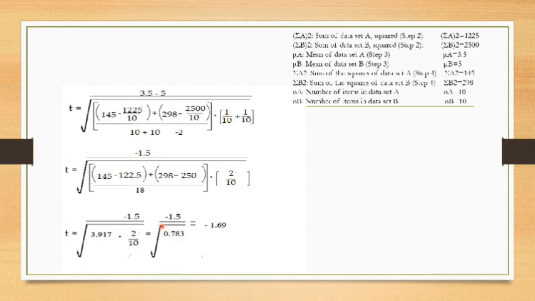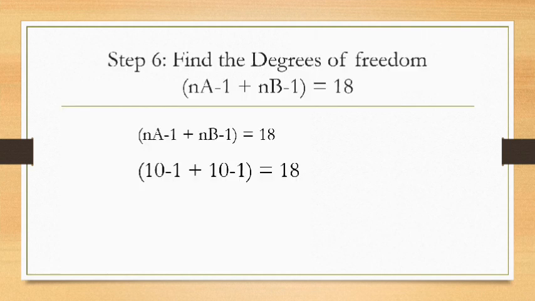Negative 1.5. Then later on makikita po natin kung paano compute ng degrees of freedom. So ayun yung serve as step 6 po natin. Then our quizzes is submitted naman on the GC and it will be submitted before Saturday po. Then after po nito makikita po natin yung step 6 which is ang kukuwentahin po natin is degrees of freedom. Step 6, find the degrees of freedom.